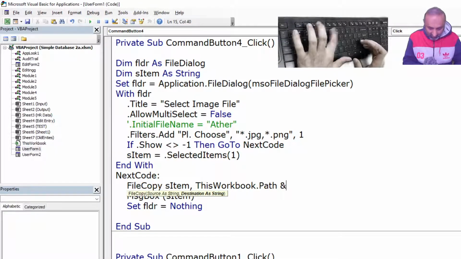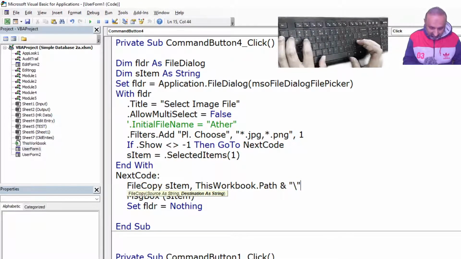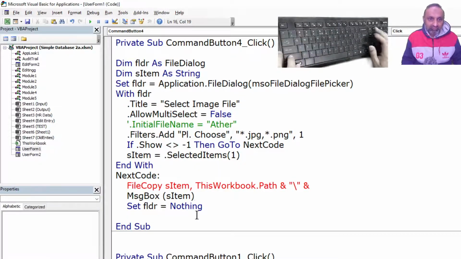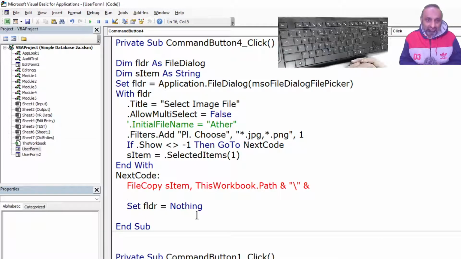Sorry, that should be followed by a backslash, and then we will use the name. So what will be the name? The name should be according to the serial number of the entry, so it will get linked to the main entry. We identify the entry with the serial number, so we can use the serial number.